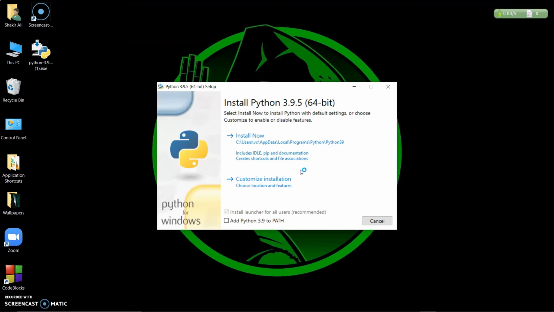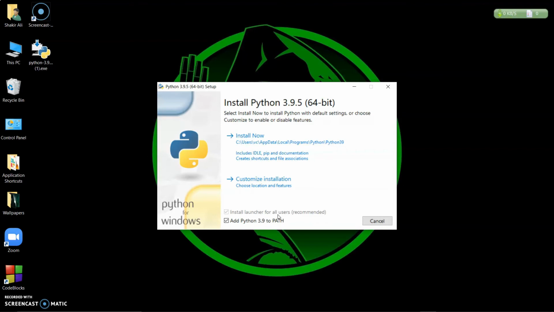Okay, so here is the installation window. Here we have Install Now, and we have install launcher for all users, obviously. And now what I recommend is to add Python 3.9 to PATH. Click this box here. What this will do is allow us to run the code much more efficiently.